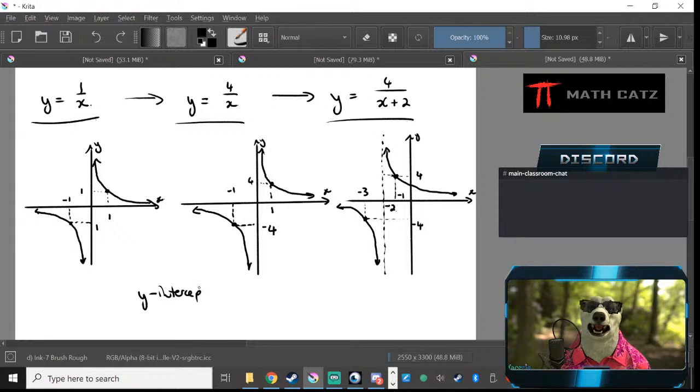Y-intercept, because it's not hard to do, right? I set x equal to 0. What do I get? I get 4 over 2. So that's a 2. I at least want to show that. X-intercepts, if they don't ask, don't even bother, because sometimes x-intercepts are really hard. Think of the quadratic formula. When the parabola is so easy, quadratic formula is much more work than everything else is. So whether they ask for it or not, I want to do the y-intercept. It's a nice gesture.